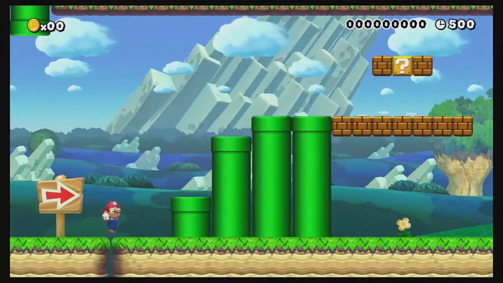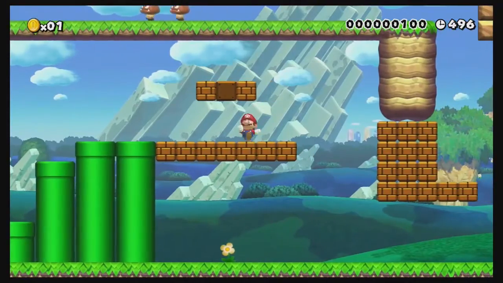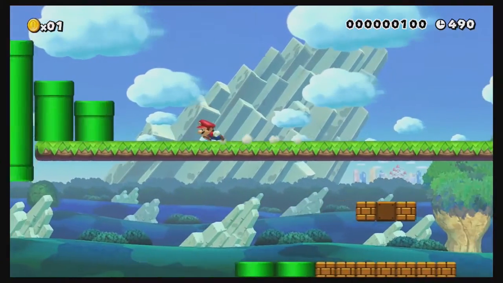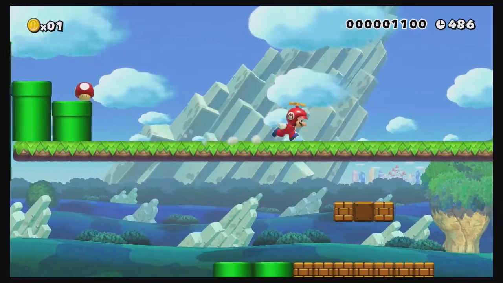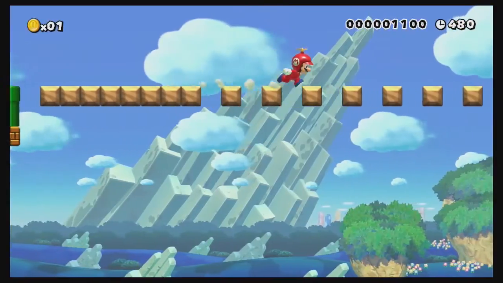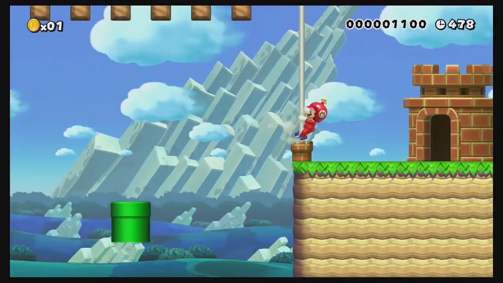So this second level here is incredibly short and incredibly easy. I can only really assume it's the first level that he uploaded and he was just, you know, trying things out and seeing what can be done in the program. It does look like there is more to this level than what I see, but, you know, basically once you get the propeller thing there, you just shoot up, run across here and you're at the finish line, and that's that really. Nothing much to say about this one, unfortunately.